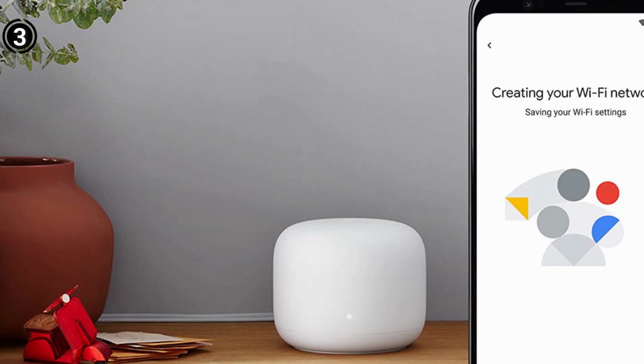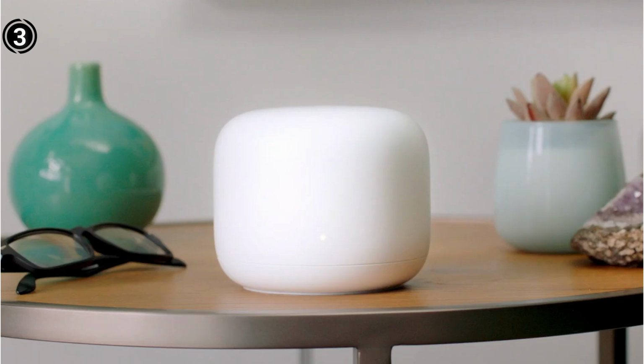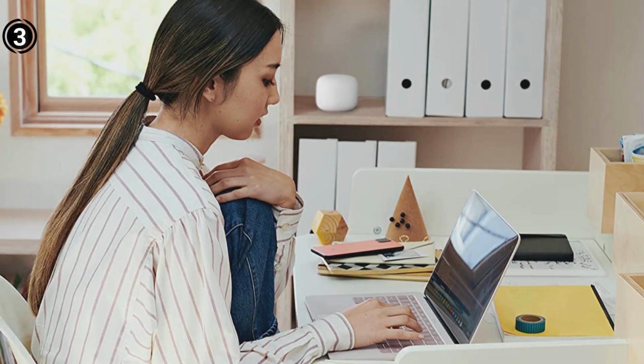They'll look great around the home, and each satellite doubles up as a pretty good smart speaker, so you can play music all around the house. So, Google Nest Wi-Fi rules out those looking for a lot of speed, but if you want to go down the smart home route and you're a big Google fan, then it's still definitely worth a look.